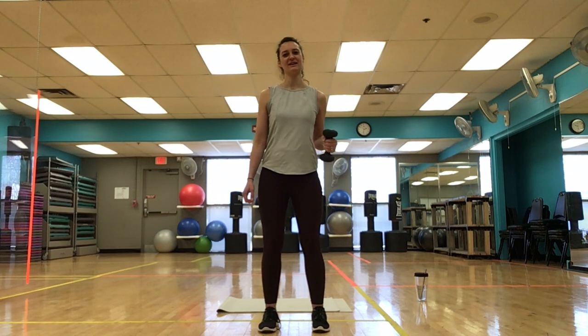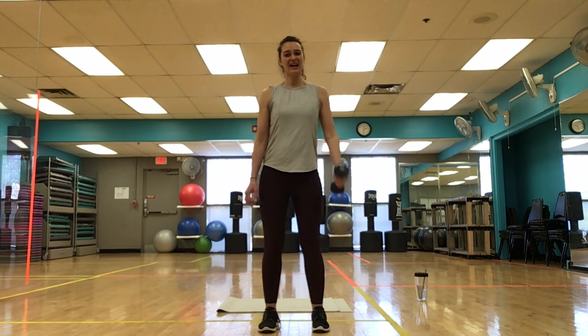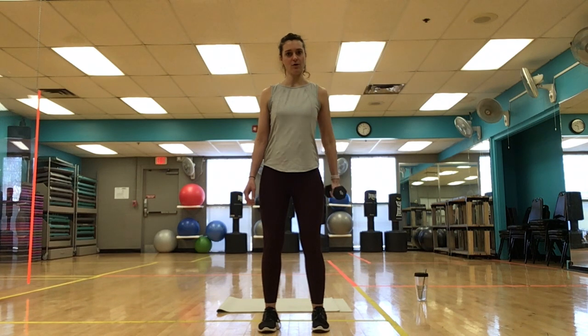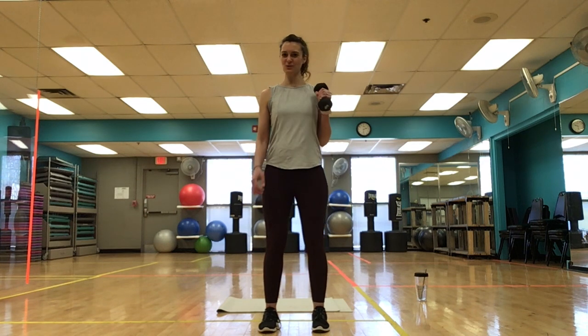Come on, 8, 7, 4, two, we've got singles again. 8, 7, almost there. Keep the range. 4 more. We've got triceps next. Last 2. Last 1. Nice job.